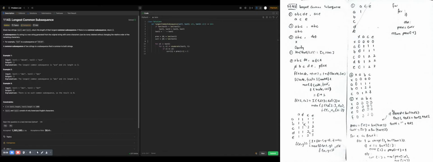Okay, so I got an idea. Instead of changing the text, I will change it in the loop itself.